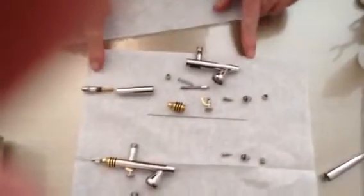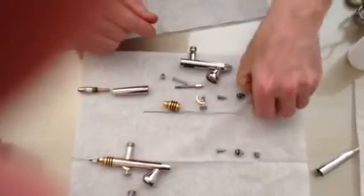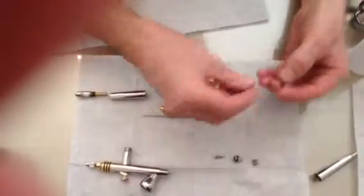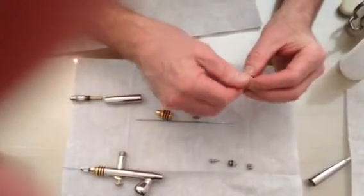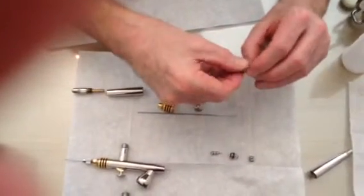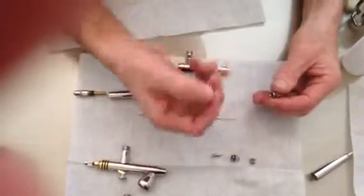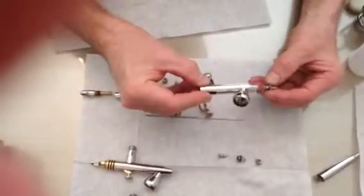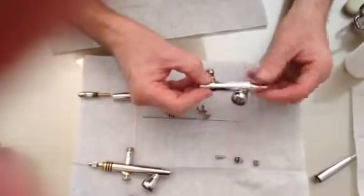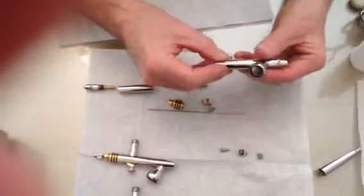We started at the back. Now what we're going to do is reverse the whole process and start from the front. So you pick up the nozzle cap, the needle cap, that's there to protect the needle. It attaches to the nozzle cap. Everything is finger tight, don't over tighten things. Then we put the nozzle in, the correct nozzle corresponding to the size of the brush that you want to use, and we screw that to the front of the brush. Normally I would then put the colour cup on, but it's already on quite securely.